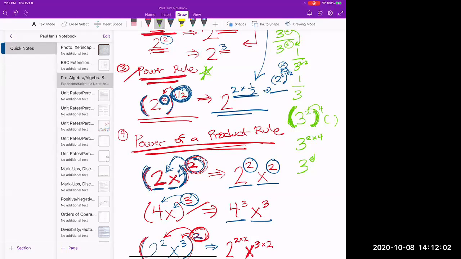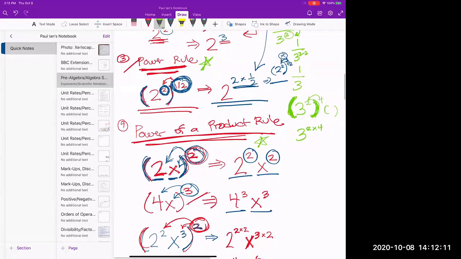And another thing with this guy is, for example, this is kind of like an extension of the power of a product rule. What do you do when you have, for example, 3, right? And then you had a variable here. We're going to cover this a little bit once we solve the equation. So you have this 3x, and then maybe for example you had 3 right here, right?